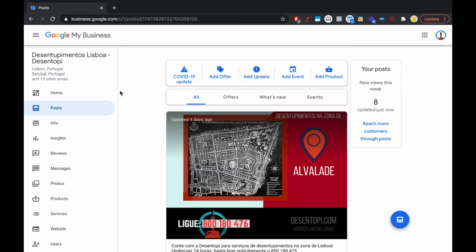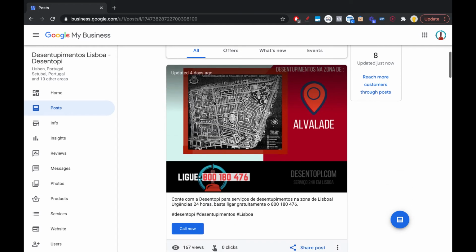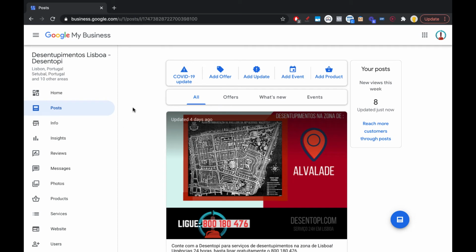And if you're doing all this, you're probably ahead of most local businesses that don't even bother doing this. For example, creating posts or events or updates. Most people don't even bother doing this. So make sure you get that done so you can have the advantage over your competitors. And of course, it's not just posting on your Google My Business that will give you the advantage. It's several things, so several different factors. As you know, Google takes into account different factors. But what we want to do is to give Google all these factors one by one. So a little bit here, a little bit there, and if you add them all up, they can contribute to get you ranked. So make sure you get all of this done.